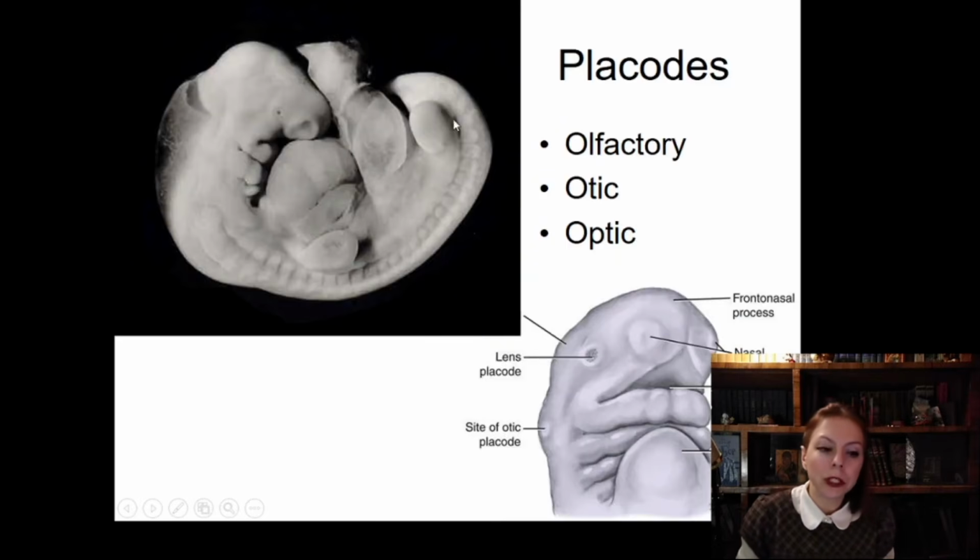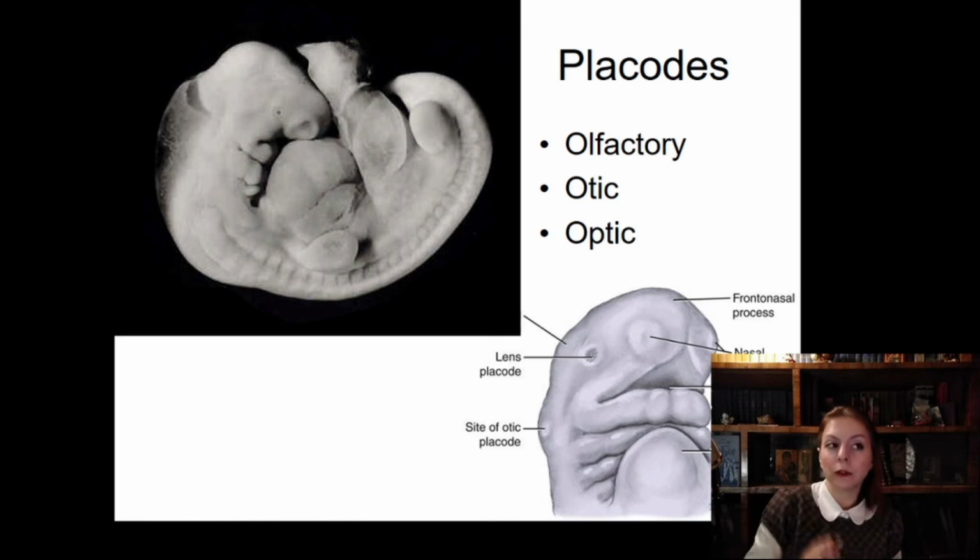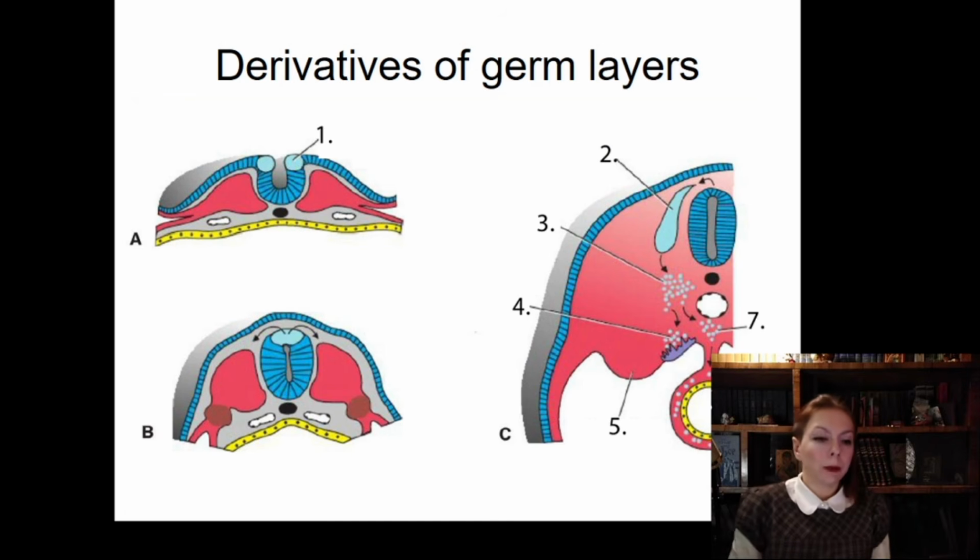Placodes, another example, and you have to know the placodes. These are the thickened regions of the ectoderm, giving rise to the sensory organs. Here you can see an olfactory placode. Then this is the optic placode forming the lens, and also there is an otic placode. Otic means the future inner ear is formed. So placodes give rise to the olfactory epithelium, to the lens, and to the internal ear of the future human embryo. So we have considered derivatives of the ectoderm.